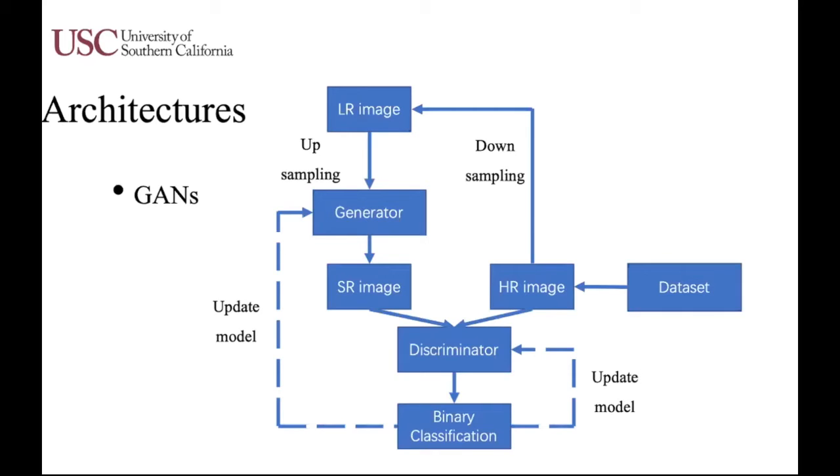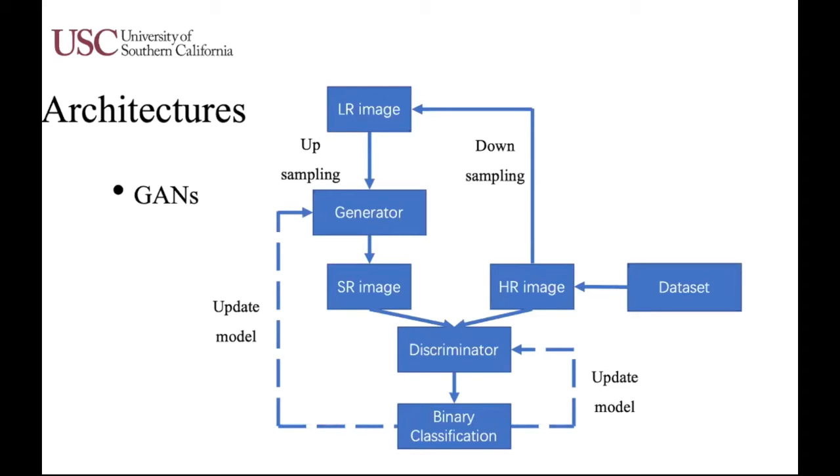And then we push these fake images and the ground truth image into the discriminator network. In the final discriminator network, we can simply consider it as a binary classifier. After we compute the loss between true and fake higher resolution images, we can update the two networks above to get more realistic fake pictures.